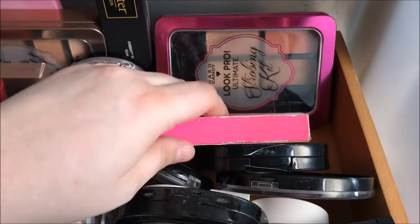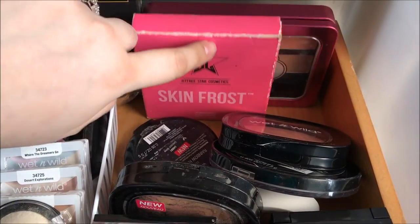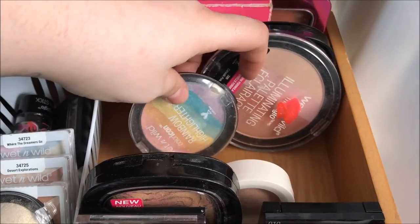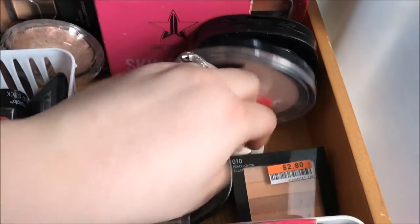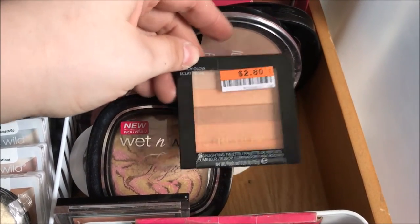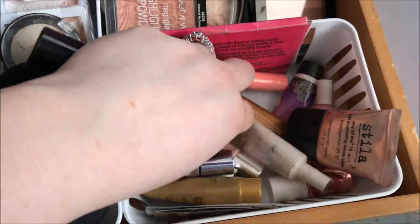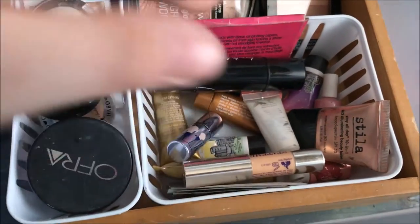In the back I've got my strobing kit from Hard Candy, the Jeffree Star Cosmetics Skin Frost in Ice Cold, and several Wet n Wild highlighters — I have a lot of Wet n Wild, just in case you haven't noticed. There's also the Rainbow highlighter, a Hard Candy highlighter, a Revlon highlighter in Peach Glow that I haven't used yet, a Beauty For Real Blush and Glow Duo, my blotting sheets, and some sample highlighters from various Ipsy bags and Sephora sample sizes.